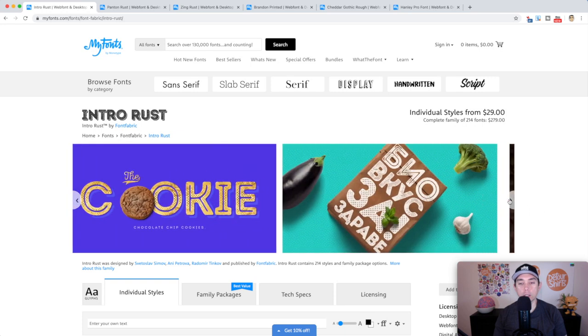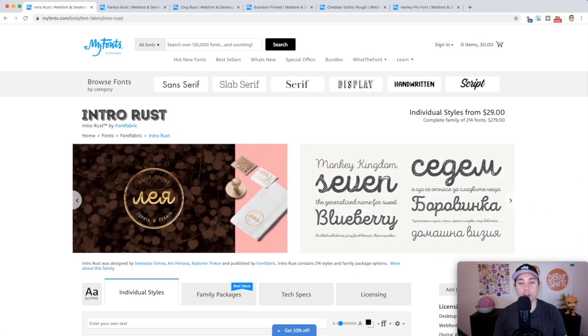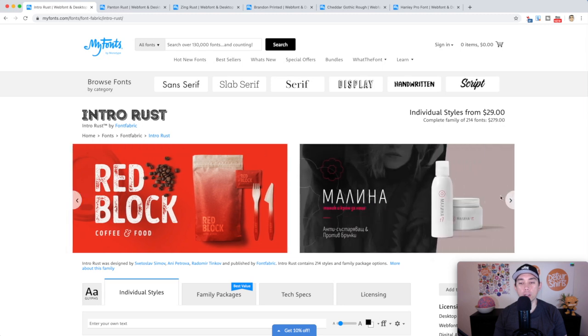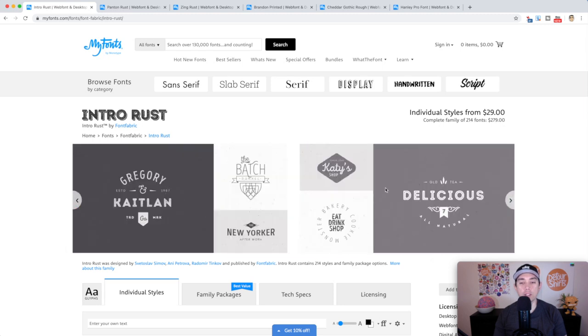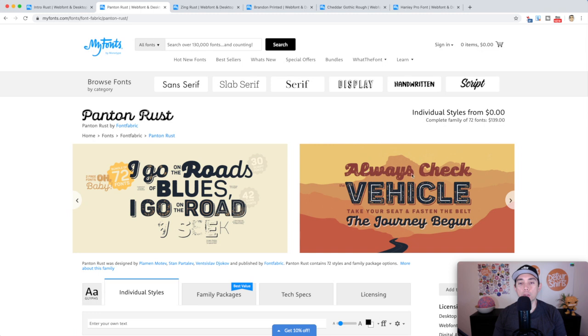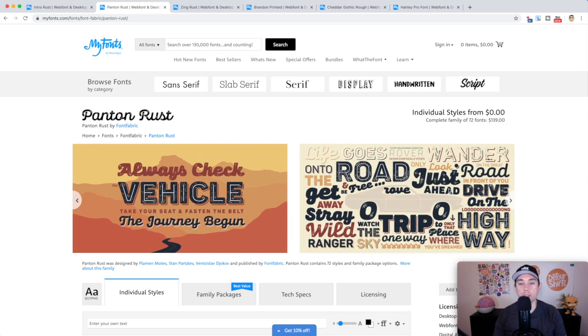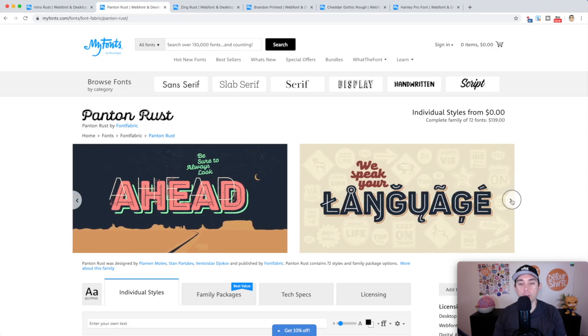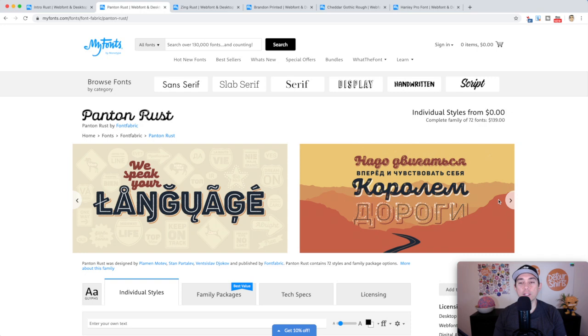Really cool ideas here. And this is a font family, so it comes with script and some of this bold condensed font that's rough here, a lot like Veneer. Look at that, just has that vintage cool look, right? So this one is called Panton Rust. You can see kind of the same thing, big thick script font here with a condensed bold font here. So you can mix and match these kinds of things here because they're the same font family. Really nice together, but has that vintage look, right?